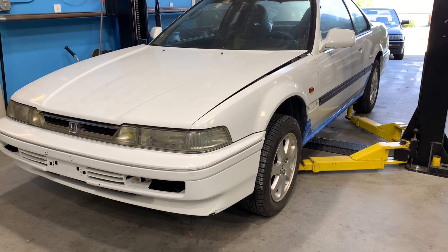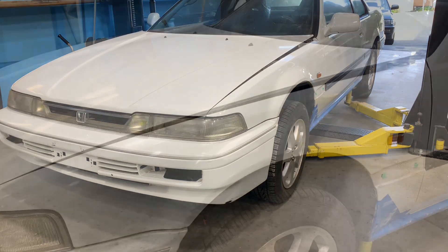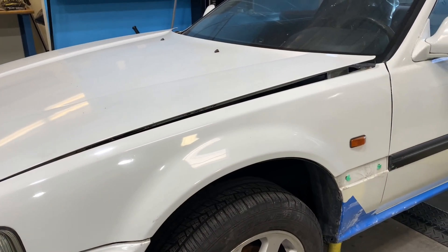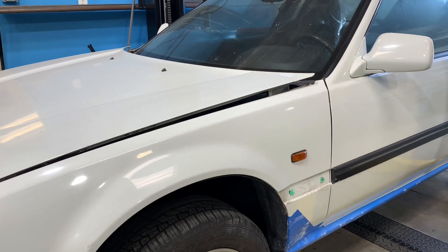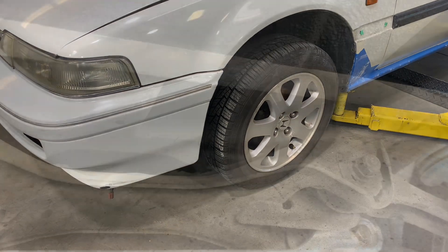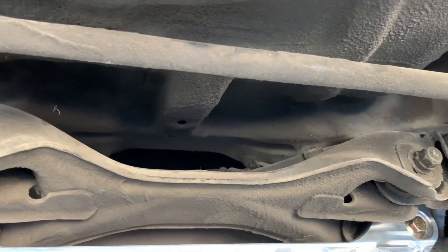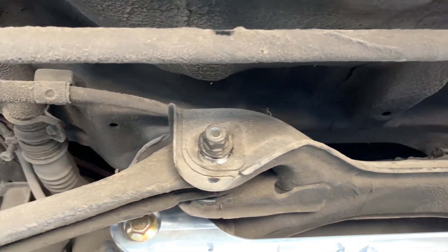The first product I decided to come up with is going to be a rear brace for the subframe on the car. While a rear subframe brace is nothing new to the Honda world, it is pretty new to the BA4 3rd Gen Prelude — I wasn't aware of any that were currently available. On most front-wheel drive Hondas, their rear lower control arms actually attach to the unibody of the car, but on the Prelude it has a unique subframe that is a sheet metal welded unit that bolts to the car.